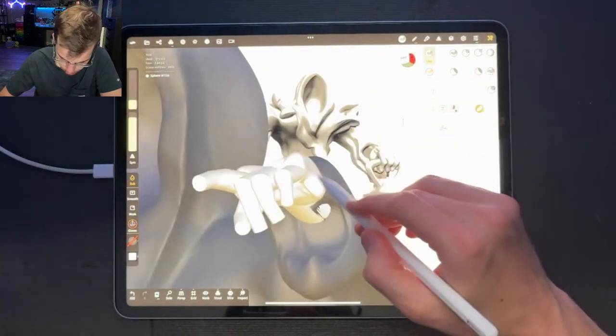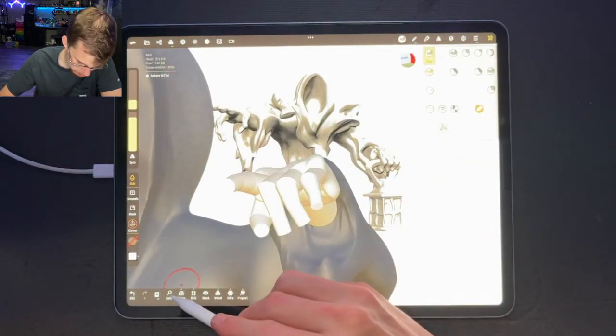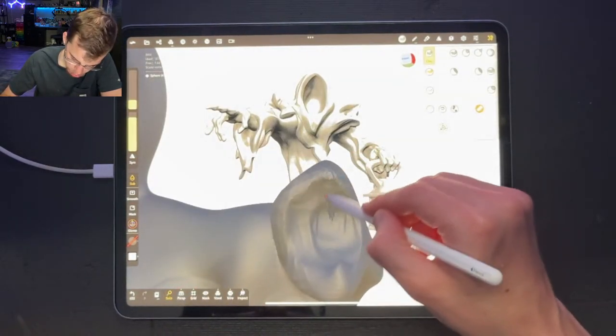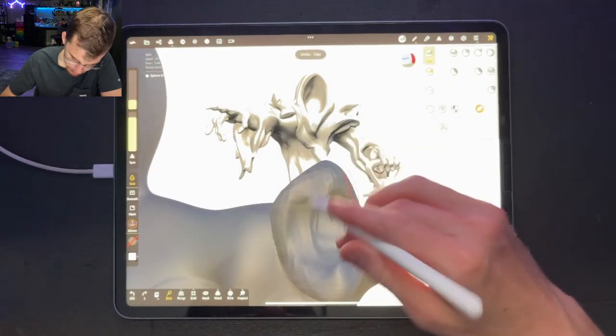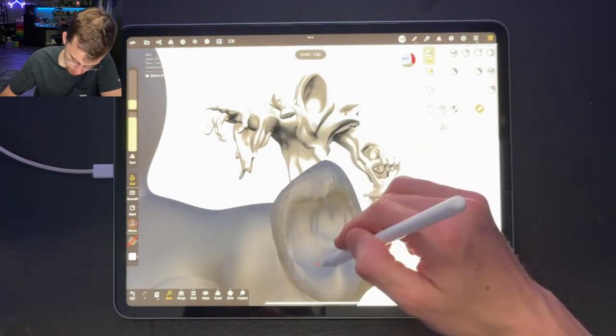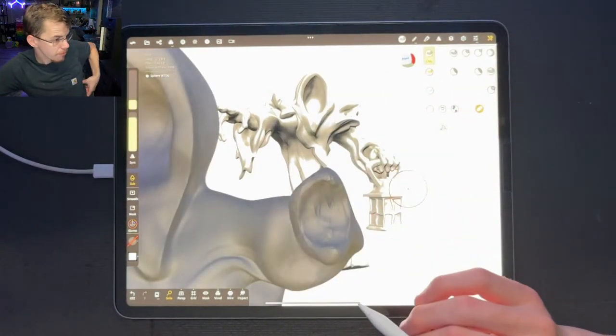Because right now I'm a little disoriented as to where the sleeve is, like all the edges and everything, so we need to figure that out. And we will do that by taking away all this material inside with the clay tool.